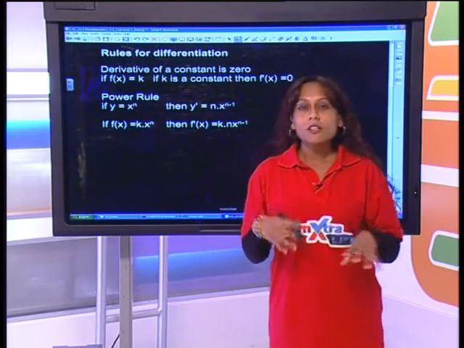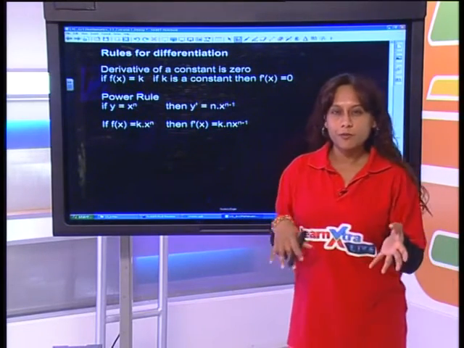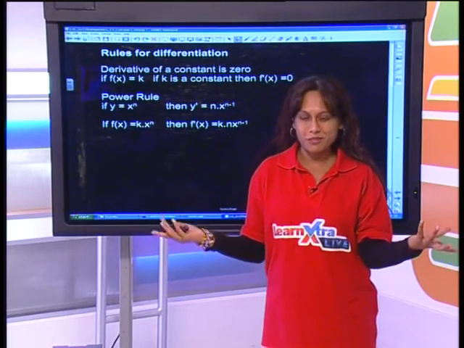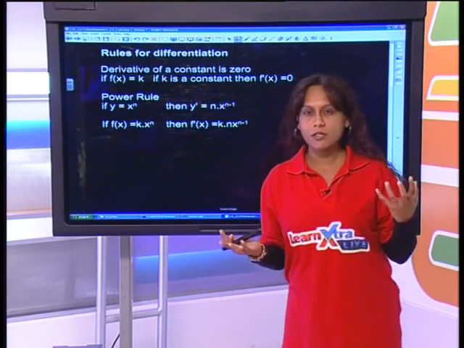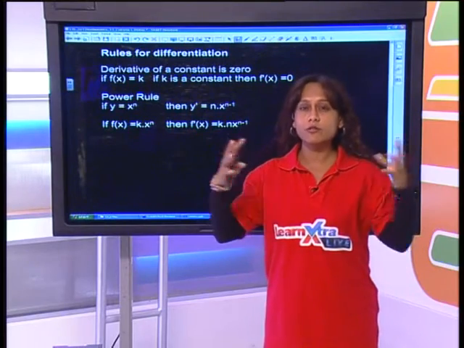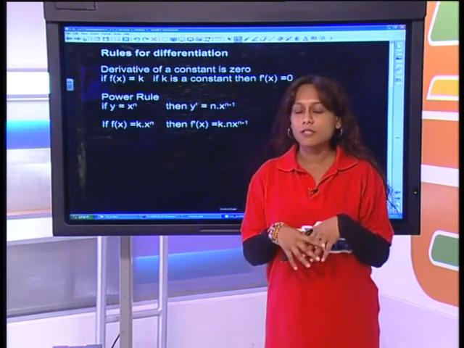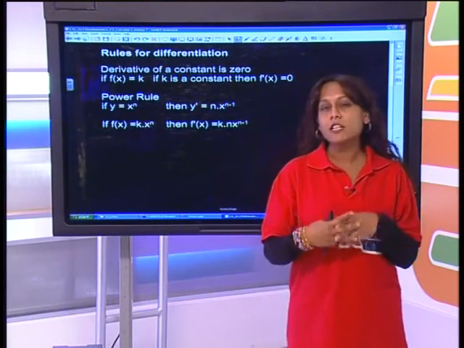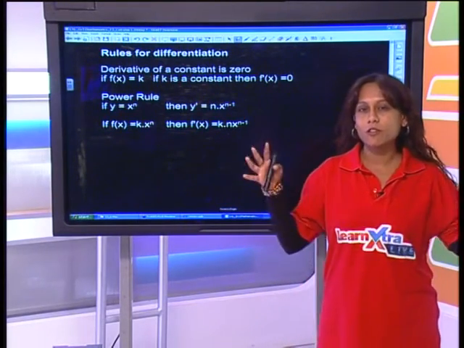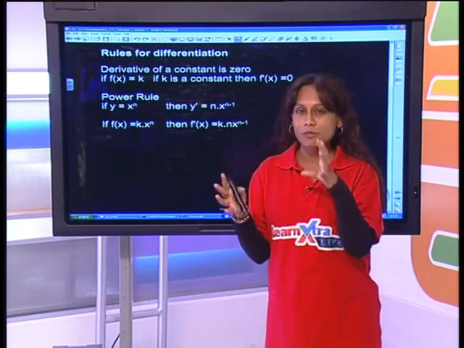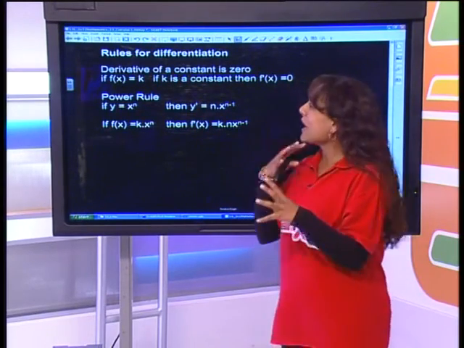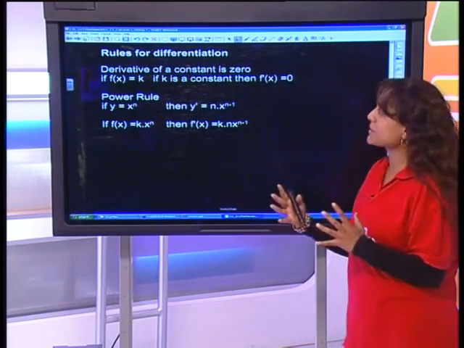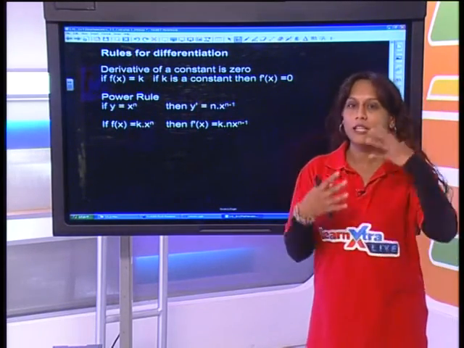Okay, guys, so remember we were looking at first principles before we had that break, and we had that long formula for first principles. Now, if every time you had to find the gradient, you had to use this long formula, it would take forever. You'd never be able to finish the rest of your exam paper, so it's really not that nice. So that's why we've got this whole set of rules, which makes it really cool because it's really quick now. And we've got all these differentiation rules that help us to find the derivative really quickly.